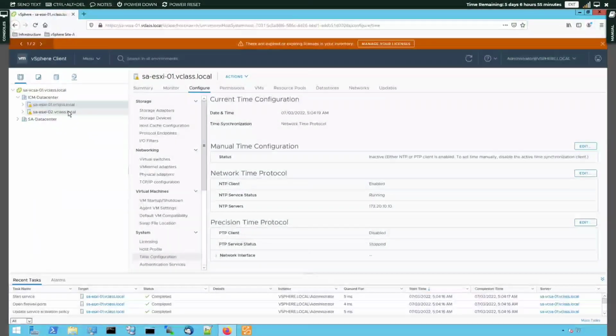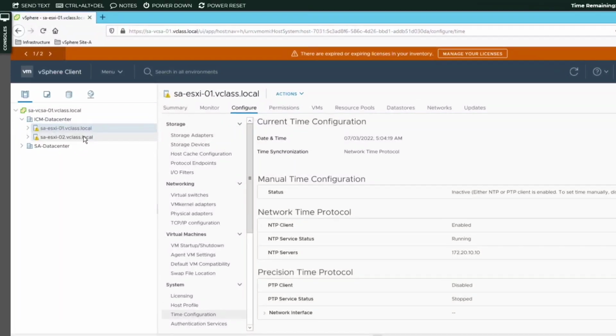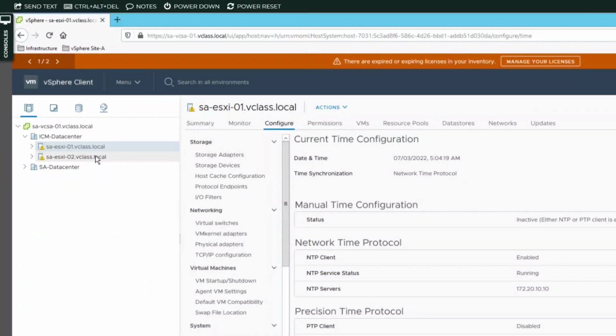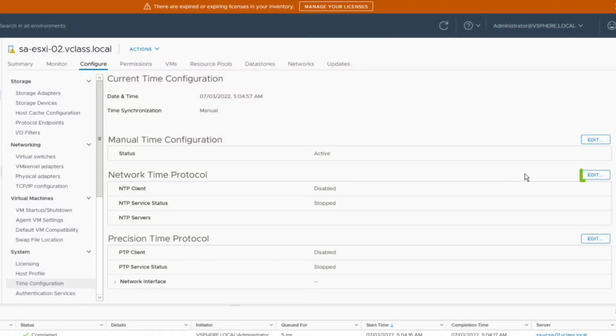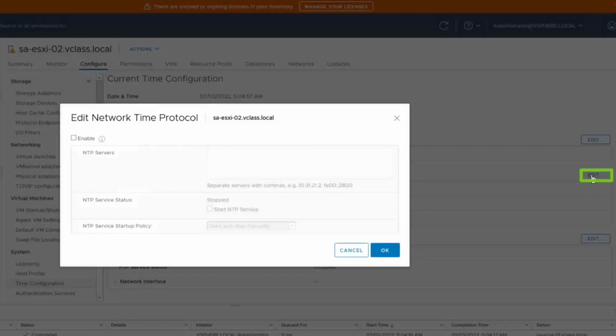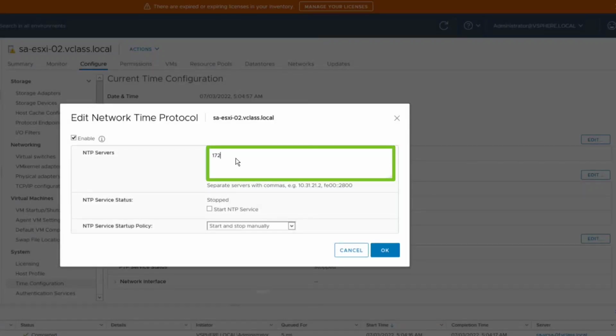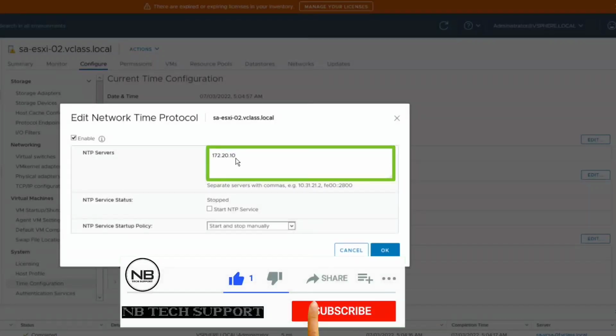Now let's do the same for our second ESXi host, SAESXi02. So we select our ESXi host, and under Configure, System Time Configuration, Network Time Protocol, we click Edit. We activate the Enable checkbox. We type in the IP address of the NTP server, 172.20.10.10.